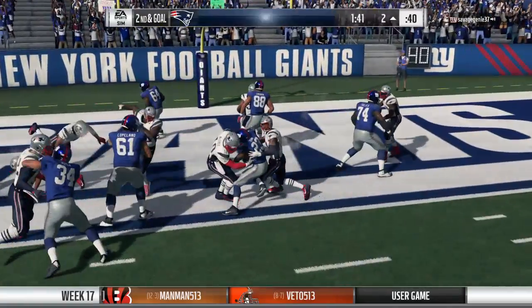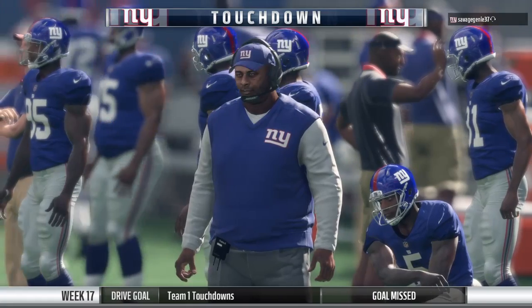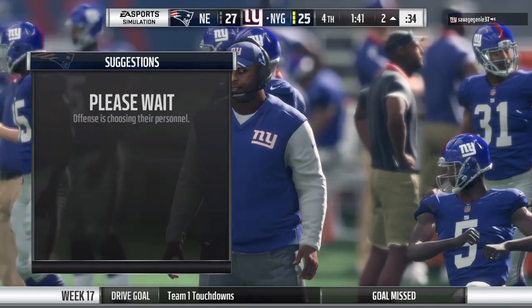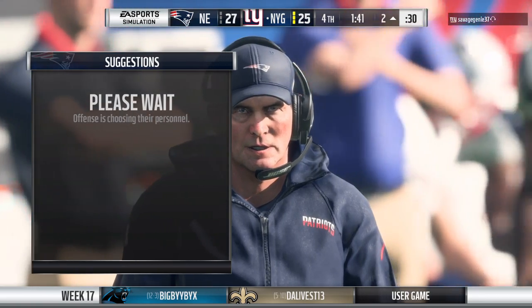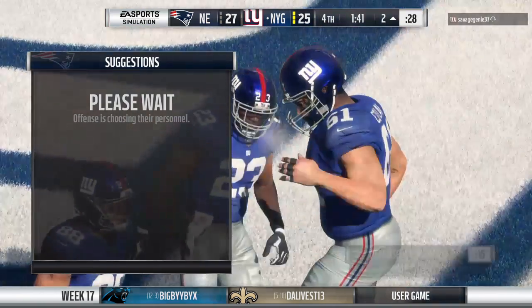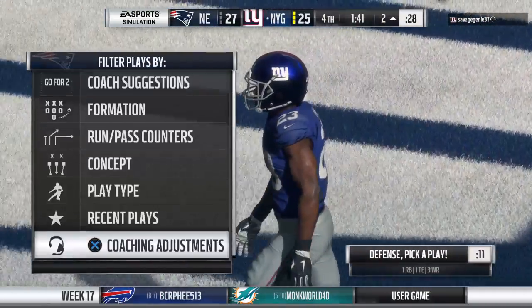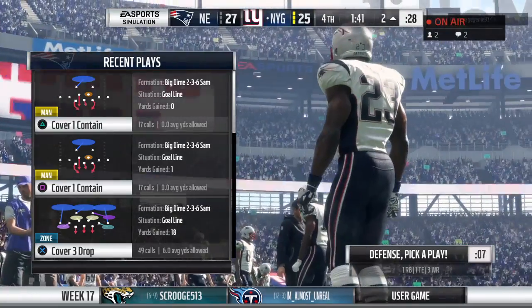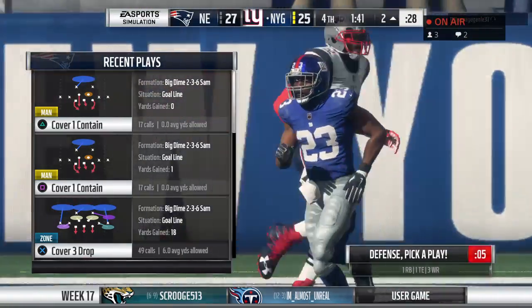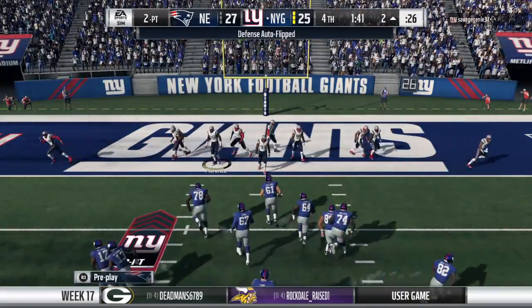And he takes it into the end zone for a Giants TD. A great play there. His 10th touchdown of the season, second of the game. And the Giants are a 2-point conversion away from tying this football game. A big play looming for the Giants as they'll go for 2.